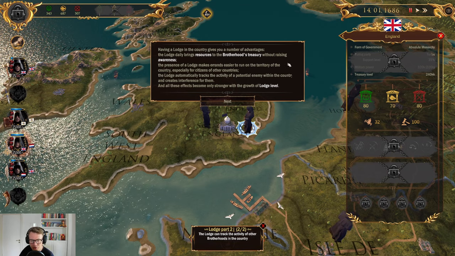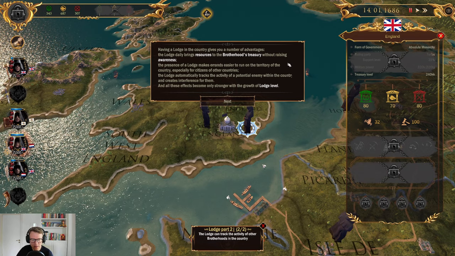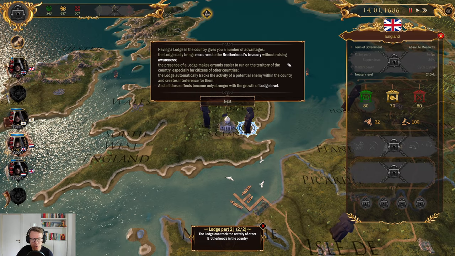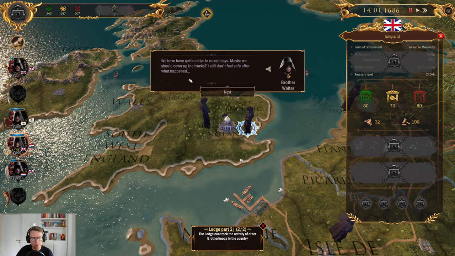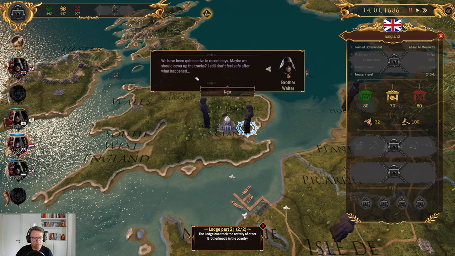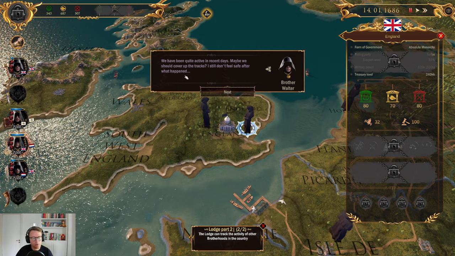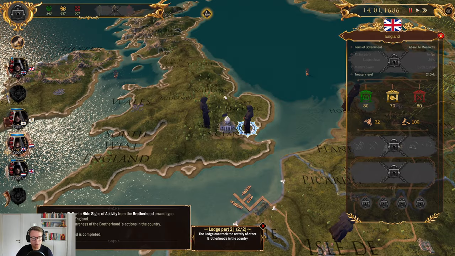The lodge automatically tracks the activity of a potential enemy within the country and it creates interference for them. And all these effects become only stronger with the growth of lodge level. We have been quite active in recent days. Maybe we should cover up the tracks. I still don't feel safe after what happened. Yeah, we should have done that before, Walter.